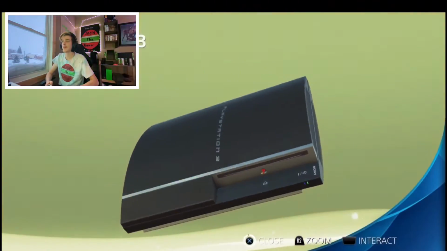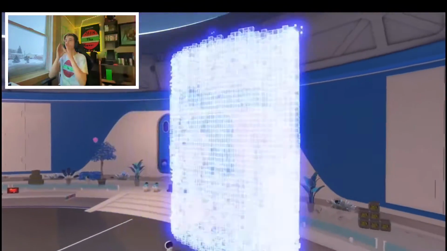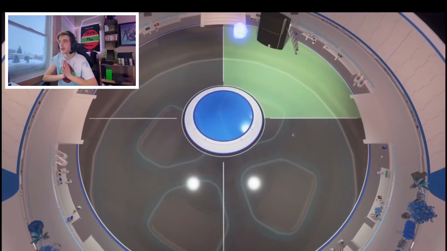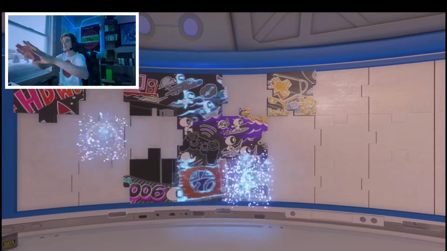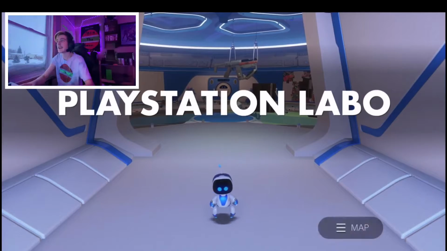Alright, let's claim this beautiful prize. Let's go! Yes! Wow! Okay, we got the PlayStation 3. Let's see all the stuff that we got for the PS3. Oh my gosh. Every single puzzle piece, so it has to show all of it, I'm pretty sure. Almost all of it. Oh my gosh.